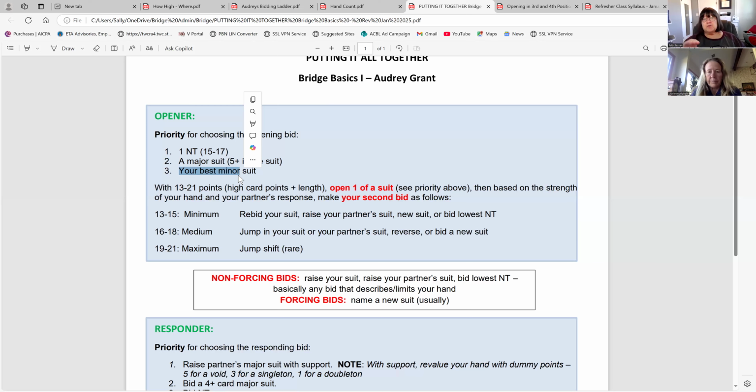If you follow these rules about bidding your best minor suit, and with 4, 4 bidding a diamond, and with 3, 3 bidding a club, 95, actually 96% of the time that you open a diamond, you will have 4 diamonds. So your partner can be pretty sure when you open a diamond, you have 4, just count that as 4. 4 then would be support for the diamonds.